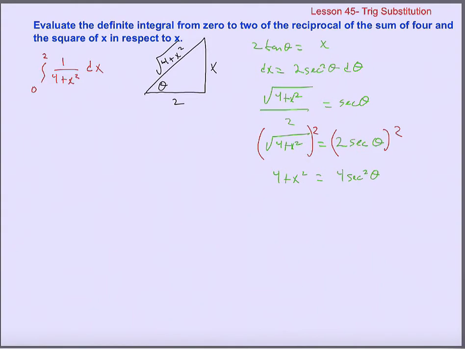This is an important difference when dealing with definite integrals. When we see a definite integral from 0 to 2, those limits of integration are in terms of x. Since I'm about to replace dx with d-theta, my integral will be in respect to theta. I don't want to convert the limits to theta right now — that's more complicated. Instead, I'll keep writing x equals 0 and x equals 2. As long as I write x equals there, I can't use the fundamental theorem until I've converted theta back to x. That's fine — just write the x equals labels.